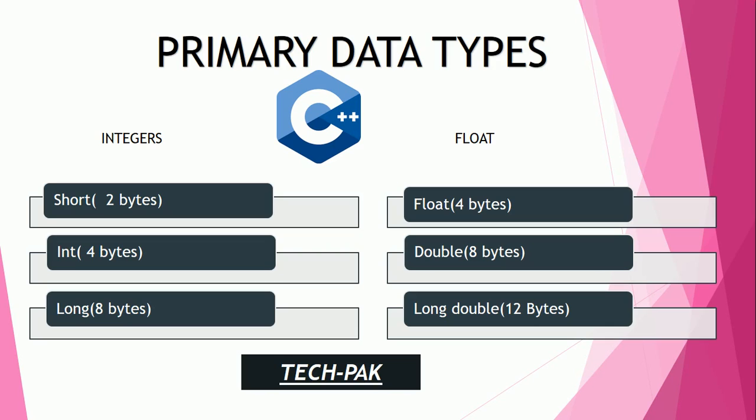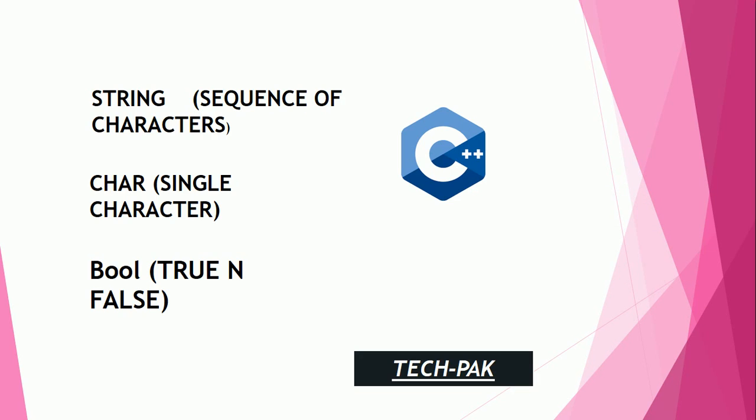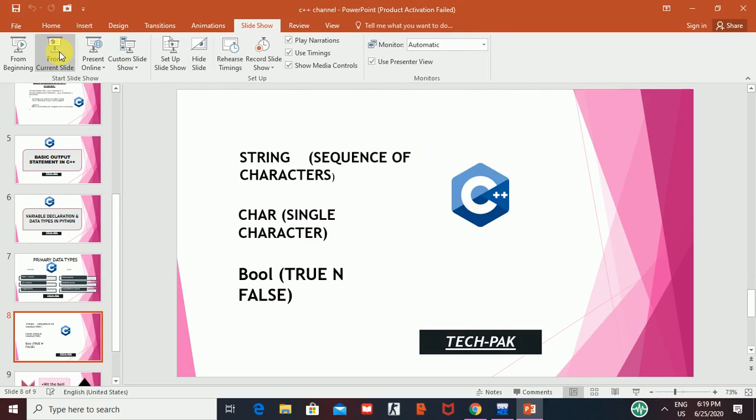But before proceeding further, I also want to tell you, these 5 data types are still not the complete data types of C++. These are called the primary data types, but C++ has one more category, called the secondary data types, in which classes and objects come, which we are not going to define yet because they are an advanced, complex topic, and I will definitely discuss it in later videos. So I will not confuse you yet or give you more complexity. For now, just remember the primary data types, that are integers, float, string, character, and boolean. Hope you have understood that.